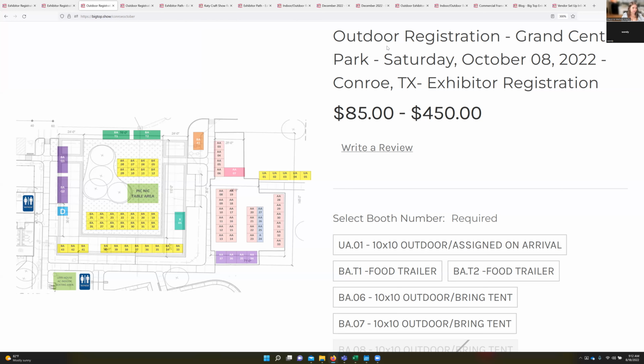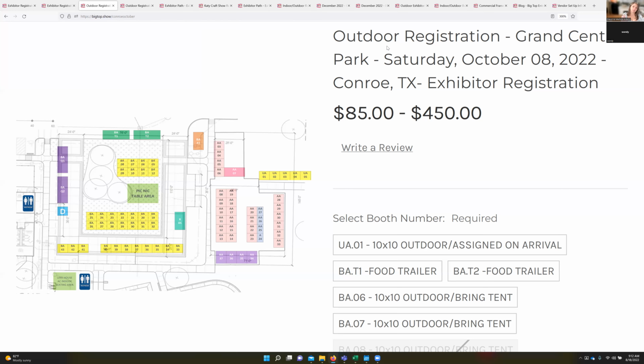So it's not necessarily assigned like all of the other booths, but I will say those are great places to be, because again, you're gonna be the first ones they see when they come in and the last ones they see when they leave. And so basically as you arrive, we'll be placing you. So if you, let's say, want a 10 by 30, you would just register for 3 UA booths. And then when you arrive, you'll be 1, 2, 3, the next in line.